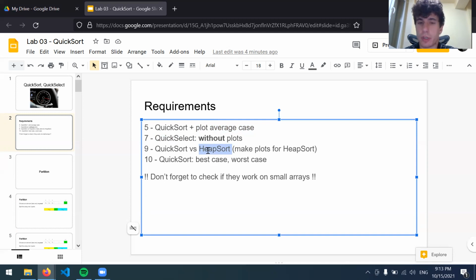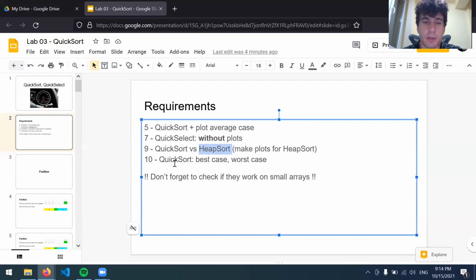I think you already count the bottom up and min max heapify, so you'll only need to count operations of heap sort from the previous lab. And after that, compare QuickSort with heap sort using the average case plots and say which one is better and the complexity of each one.